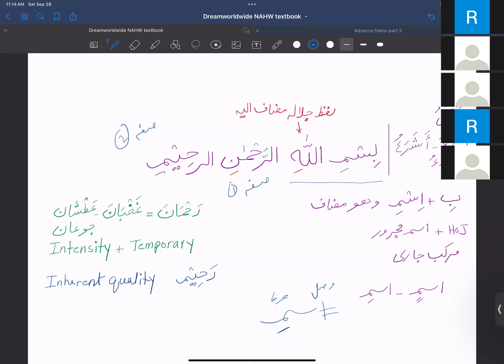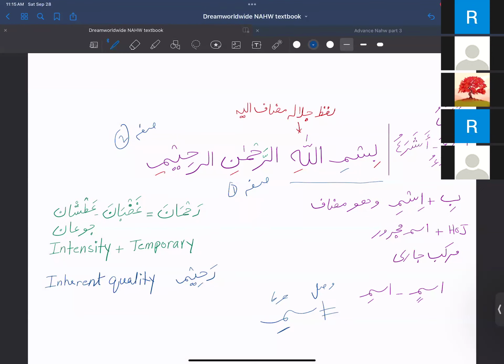So now, what do we notice over here? What kind of sentence is it actually? Jumla ismi or fi'liyya? These are fragments, all fragments, right? So something is missing over here. Something is mahzoof. Muqtada. Yeah, muqtada is actually mahzoof over here. Right? So in Bismillah, we see jar majroof fragment, idafa fragment, and then we see mausuf sifa fragment.